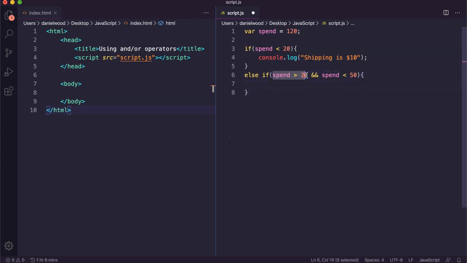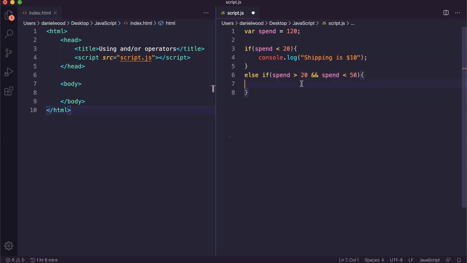If one of them is true but the other is false, then this won't run at all. None of the code in this block will run. All conditions specified here need to be true. And we could add more. We could add another AND operator, and we could add another condition, and we could keep adding more conditions. But when we use the AND operator, all of the conditions specified have to all match. They all have to be true, or evaluate to true.